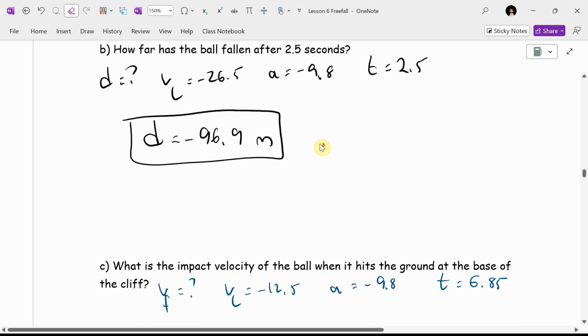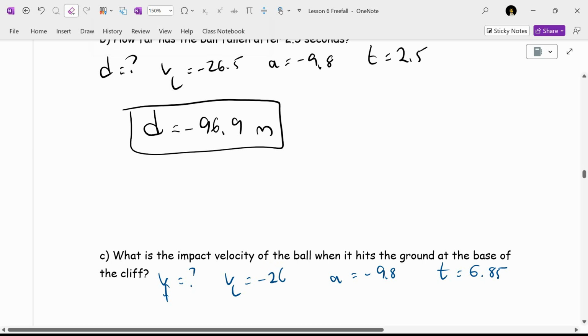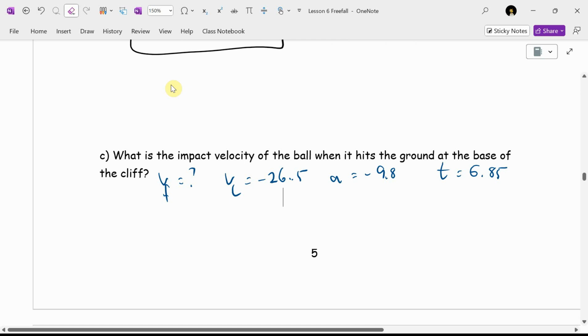I'm going, oh, negative 26.5. I was mixing up the last question and this question. It is negative 12.5. This is what happens. I can't see my data above me. You have an advantage because you can see the whole paper in front of you. That's why I have to scroll up and down so much. Colton, welcome back. You got your green sheet.